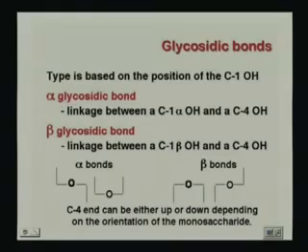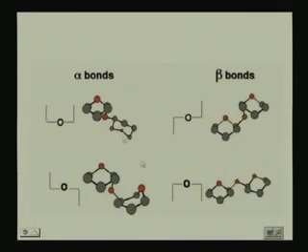We already have a hemiacetal formation. We are now going to have an acetal formation. So, what is happening is this OH is going to be involved in a reaction that is going to form a glycosidic linkage. When it forms this glycosidic linkage, in the case of the alpha, both of them are going to be down, and the one that it's linking to, say the C4 in this case, can be up or down. The same goes with the beta. The beta will be up initially. Why? Because the OH is cis to the CH2OH, and what it's linking to could be either up or down.